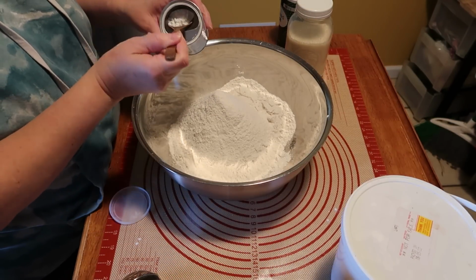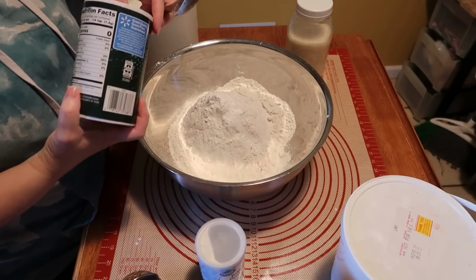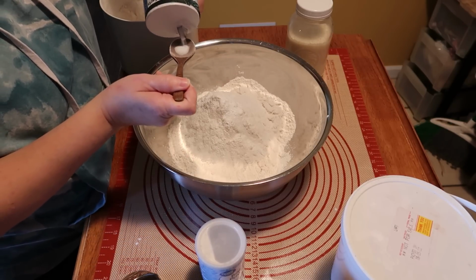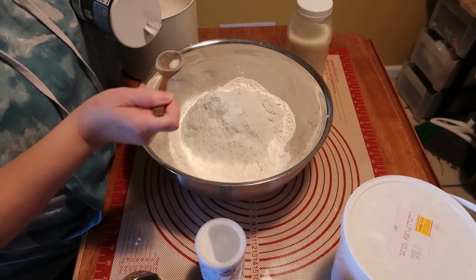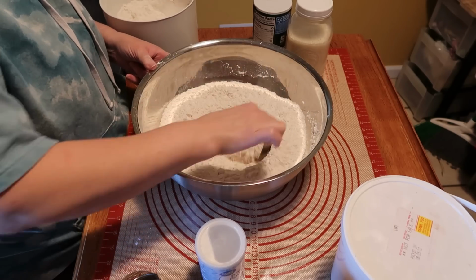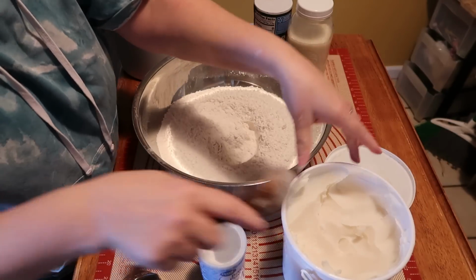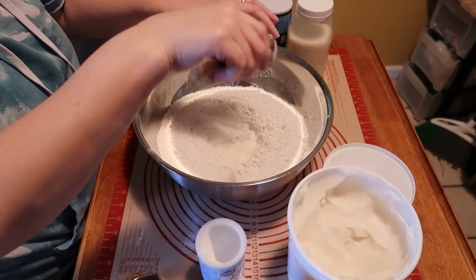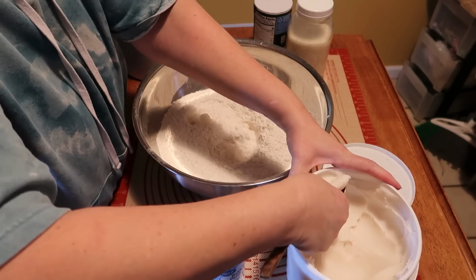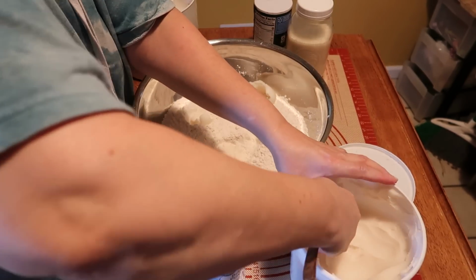All right, to that I'm gonna add baking powder. That looks good. I'm gonna add salt. Just a hair bit more. Stir this up. Then I like to do a mixture of lard and butter. So I'm just gonna drop some of that in here. I don't really have measurements for biscuits. I will try to figure it out for you guys. I just make them. I've been making them for a very long time.